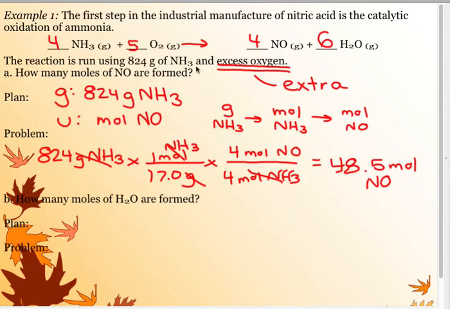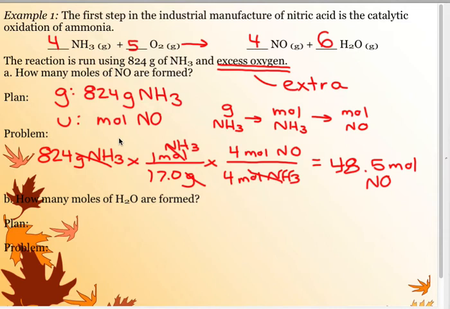All right, so what we're doing here is, this is just a reaction that happens a lot when you're making nitric acid. So you have ammonia, you're reacting with oxygen, you're making nitrogen monoxide and water. And here's the balanced equation. It's kind of a nastier balance, so there you have that. And if you read this, it says the reaction is run using 824 grams of ammonia and excess oxygen. Anytime a problem says excess oxygen, what they're trying to tell you is there's extra of it. What it means is it's not going to affect your math because you have more than enough of it. So you can kind of just ignore it, which is nice.